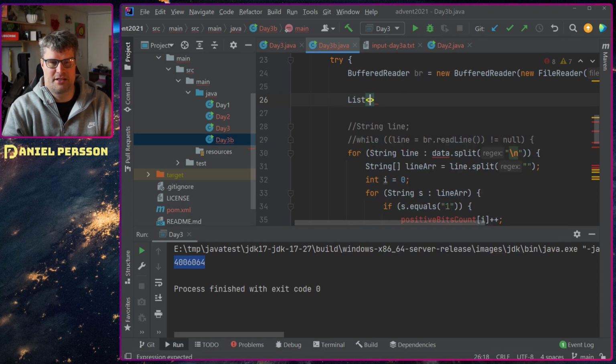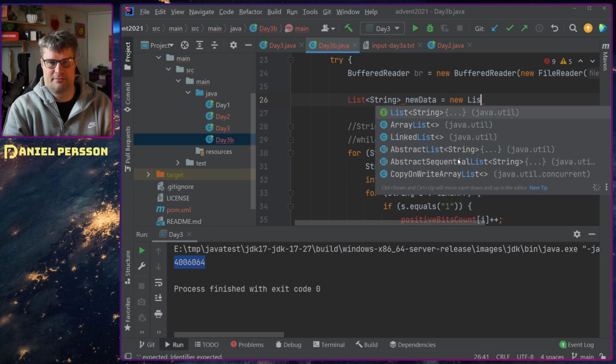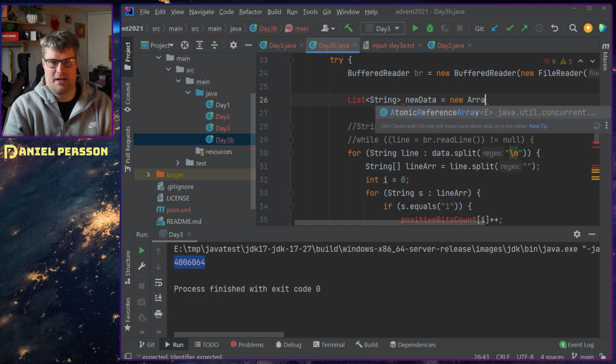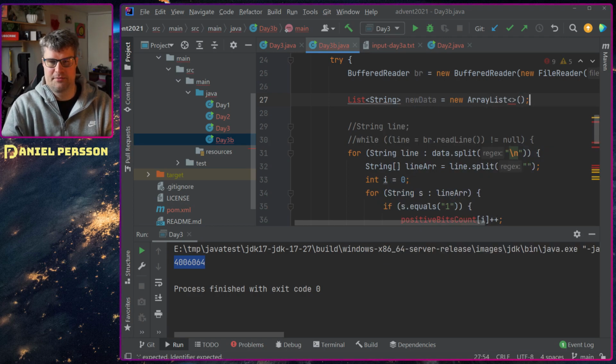Let's do a list of string and call it new data, an array list, like that.